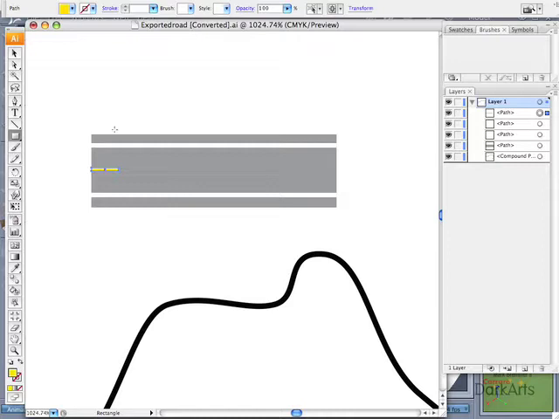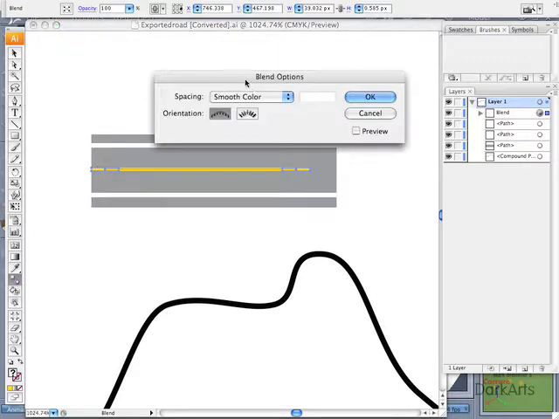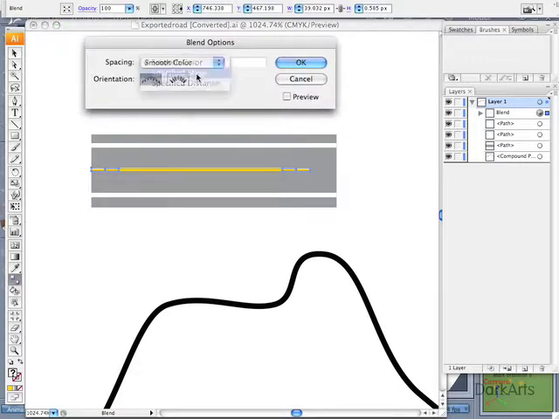So there's our center stripe. I'm going to duplicate that to about here. Now I'll use my blend tool and create some duplications of this evenly and perfectly spaced. Looks like a solid yellow line. All I have to do is open the options for my blend, come down to specified steps. Currently there are 6 steps. Let's try half of that and see what it looks like. Yeah, that looks okay. I'll choose all right.